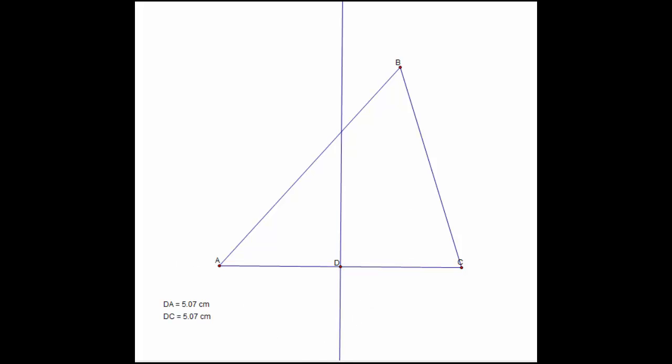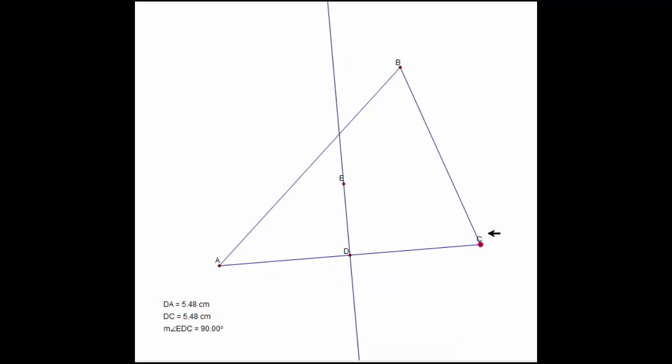And just to prove to you that it is perpendicular, I'm going to draw a random point. It doesn't matter what the name, let's give it a name. Let's call it E, of course, E. So what we're going to do is measure the angle between E, D, and C to see if it is a 90-degree angle. So this line DE is perpendicular to AC.